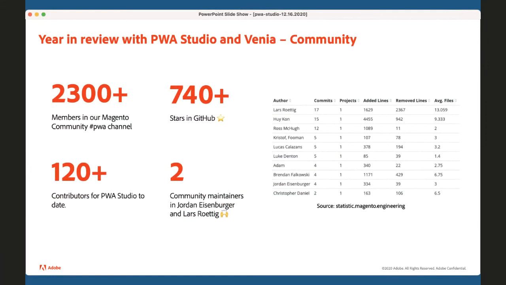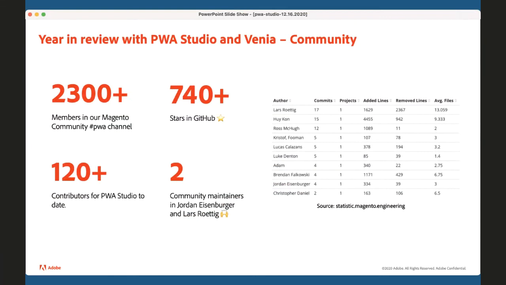Ultimately, this comes down to the support and the contributors to date. And I just want to say thank you again to Lars and Jordan. I know Lars is on the call now. Jordan had a conflict, but they are very often the front line to not only the feedback, but really helping others get started with PWA Studio. And so what you see here on the right is probably the year-end close for contributions itself. But the reality is what the community does is well more than just the code. And so you'll start to see more and more of that in how we start to show experiments, work in progress, other ideas as we evolve Venia, but also PWA Studio as a whole.